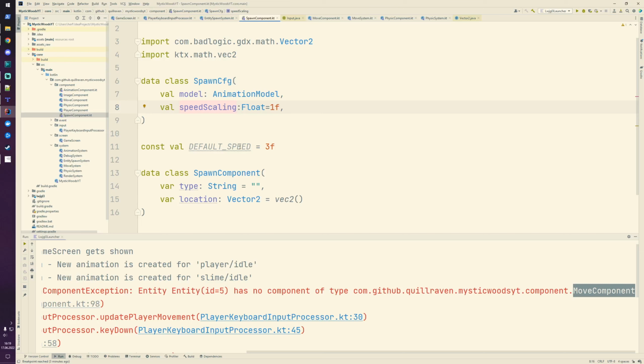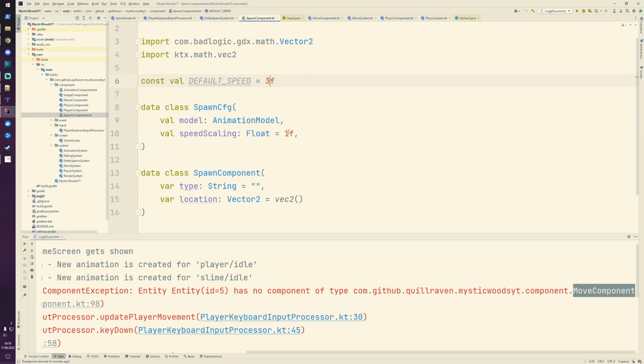And if you have a setup like this, then you simply increase the default speed. So maybe our game is too slow. We want to say that every entity should move 2 times faster. Then we just set it here to 6, and that's it. So we only need to adjust that once. So that's why I used here this scaling factor.